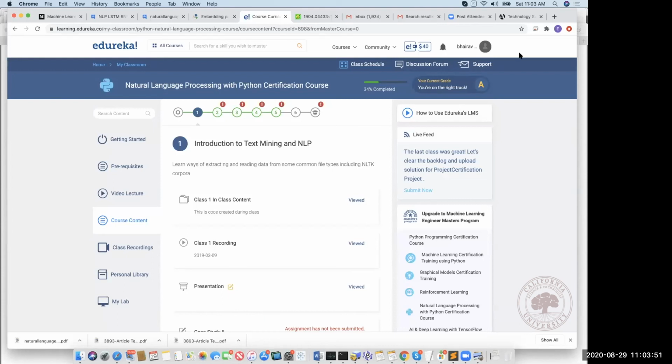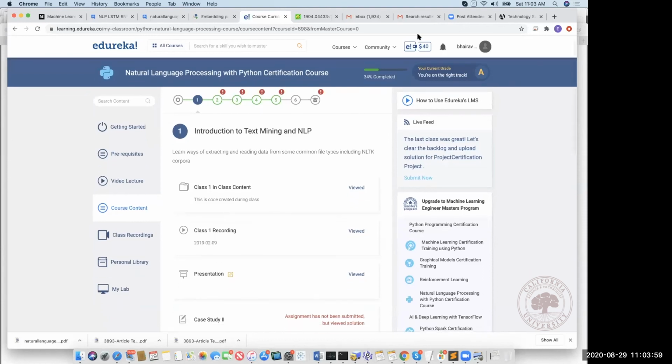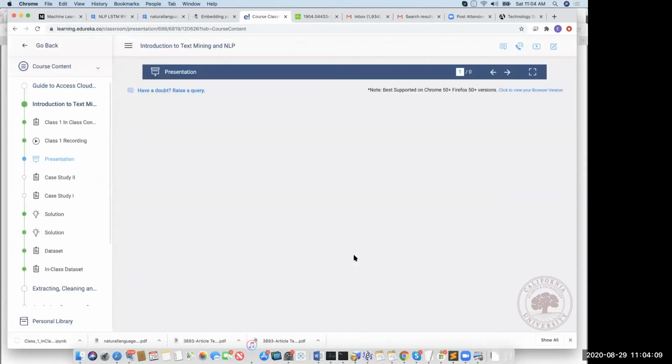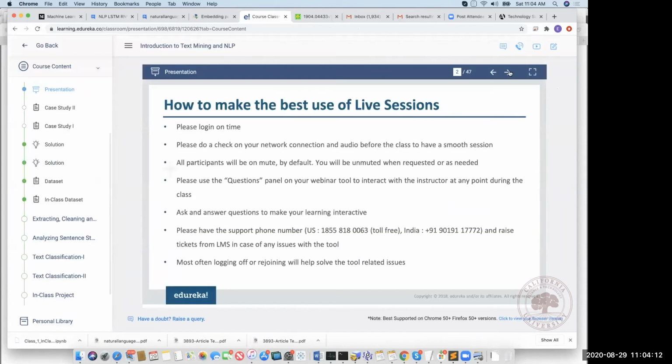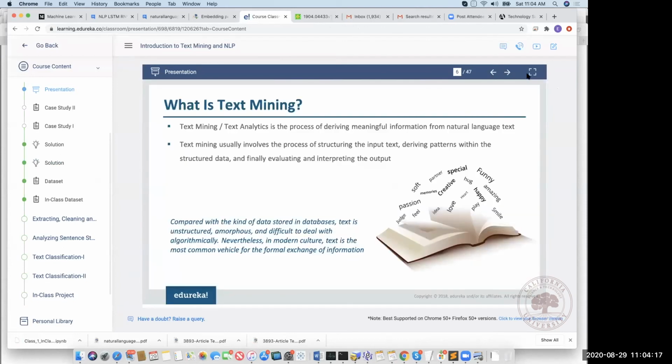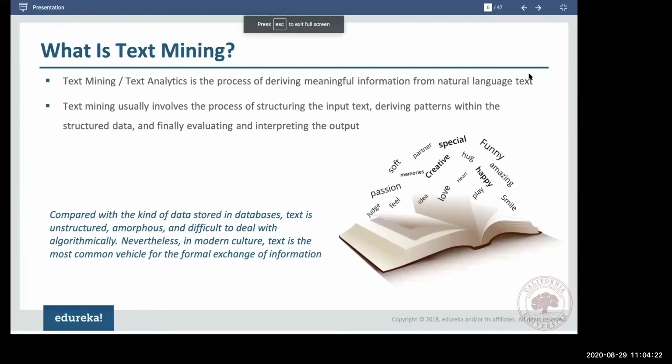Yeah, so what we are going to look at now is the text mining NLP concepts. Okay, so that's what we are going to talk about, and here we are going to go through the content, the presentation, and all of these courses also have the labs in them. So you are able to run that through. So what is text mining, right? Text mining concepts. There are several different topics in NLP.